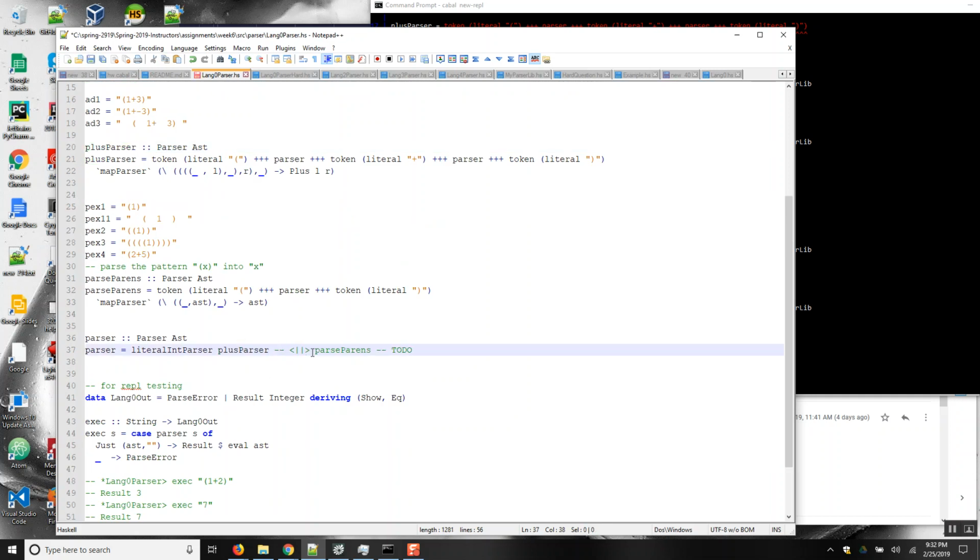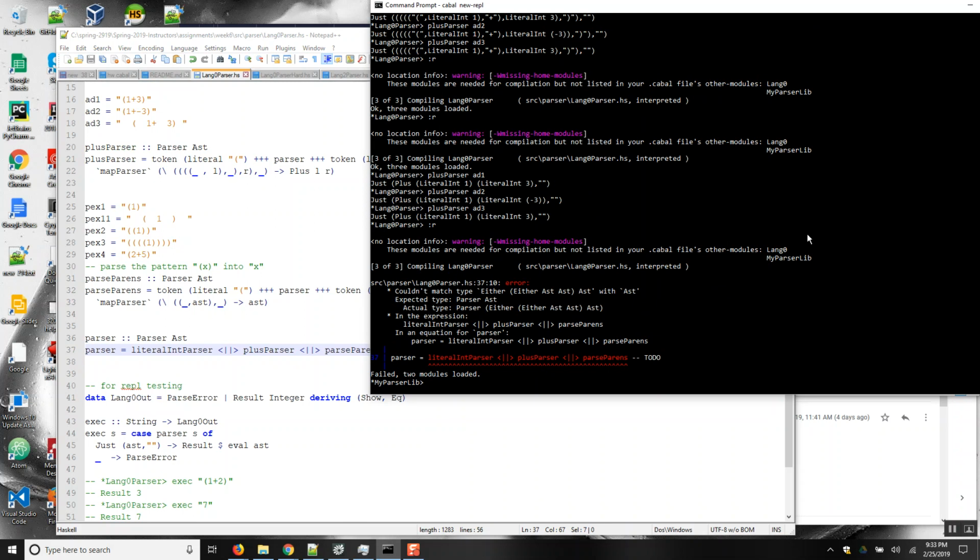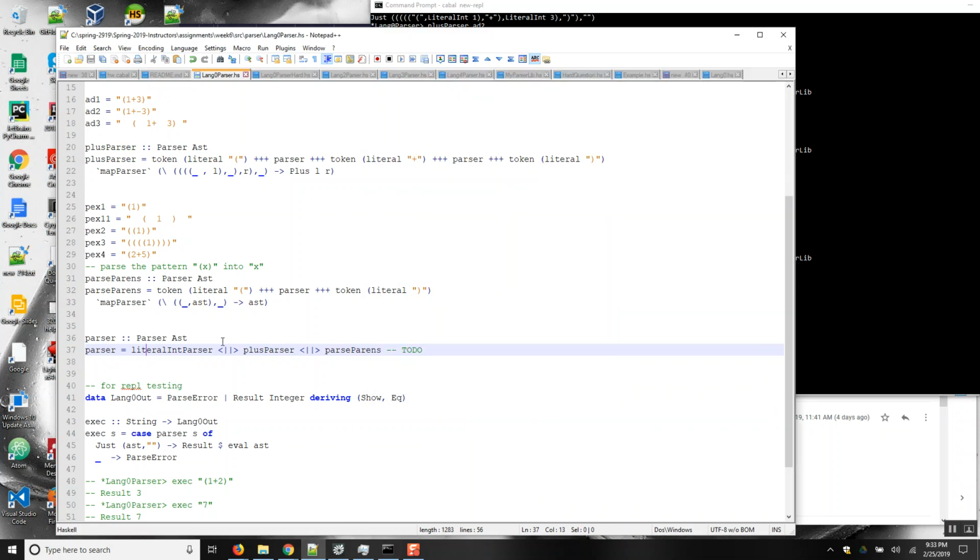Oh, and right. So now the last bit is we combine all the parsers into one big parser. It's important that we put the plus parser first because there's overlap between these parsers, and there's a slight hack where this will choose the first thing. So if we can parse the plus first, we should put it in front. Now we'll notice that if we reload this, we do not have the right type. How can we get the right type?